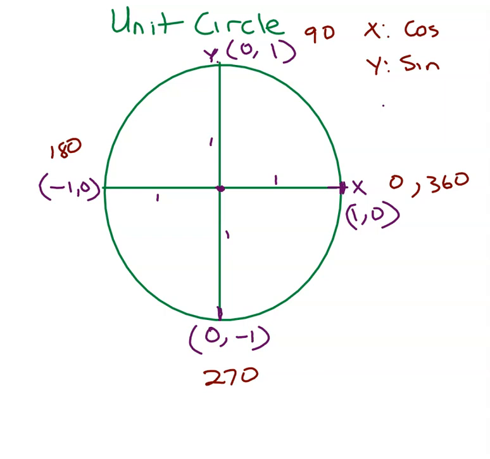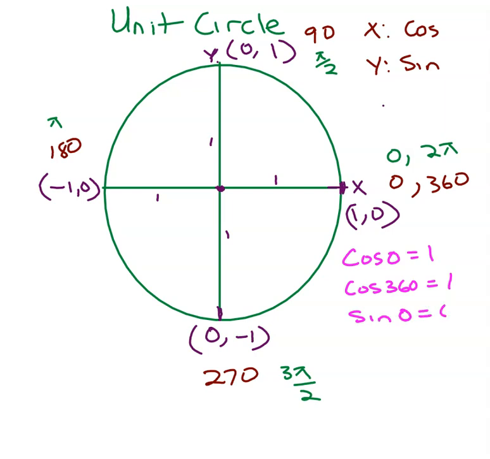All right. Now, what does that mean? Now, I'm going to do something here to also introduce some radians, so that we have a complete picture. So this is also going to be 0 for radians, and this is going to be 2 pi. This is going to be pi over 2. This is going to be pi, and this is going to be 3 pi over 2. So what this simply means to us as we study this is that the cosine of 0 is equal to 1. Cosine of 360 degrees is 1. The sine of 0 is 0. The sine of 360 is 0. And the same applies to 360 or 2 pi, right here.